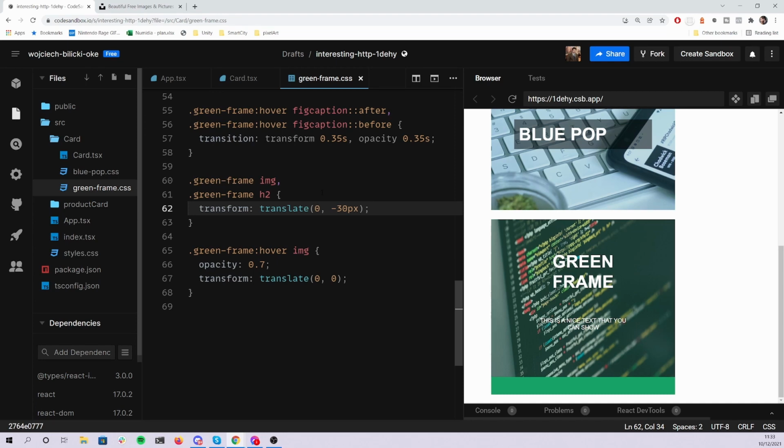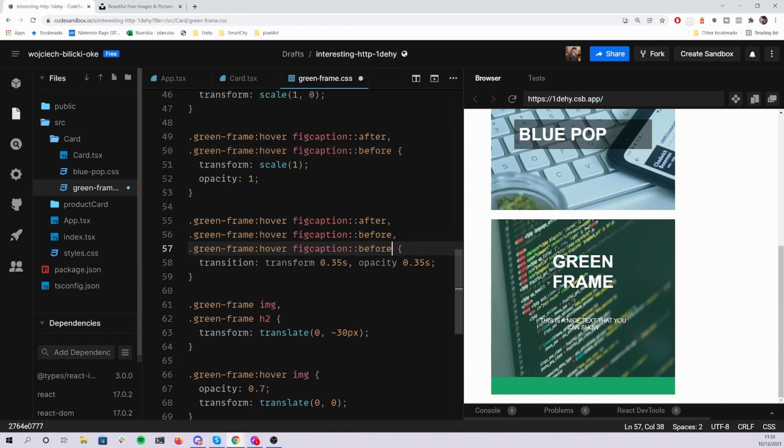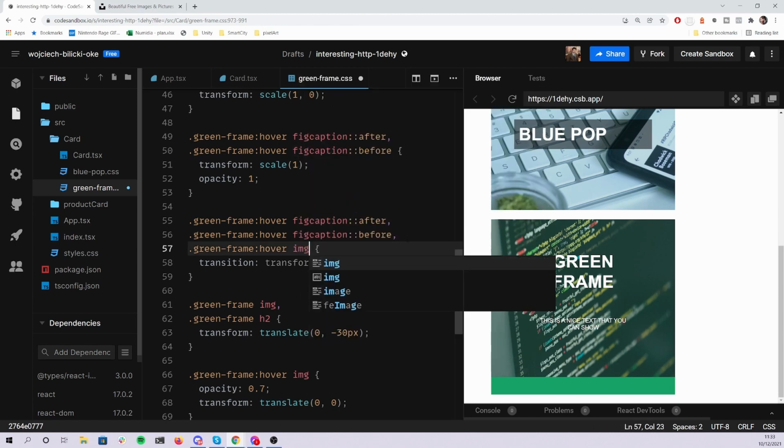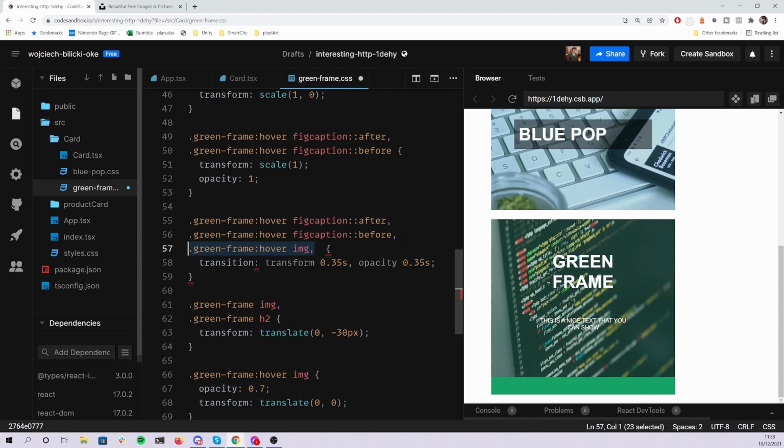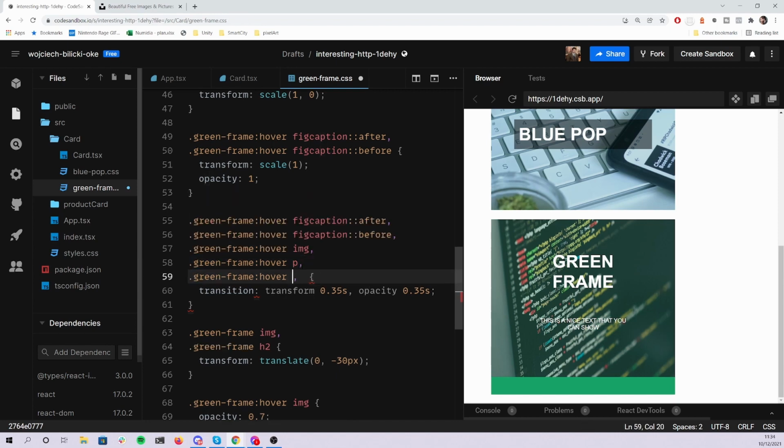What else do we need? Well, basically, we're gonna transition everything in the same way. So I'm gonna say IMG and I'm gonna say P if we need it and H2.